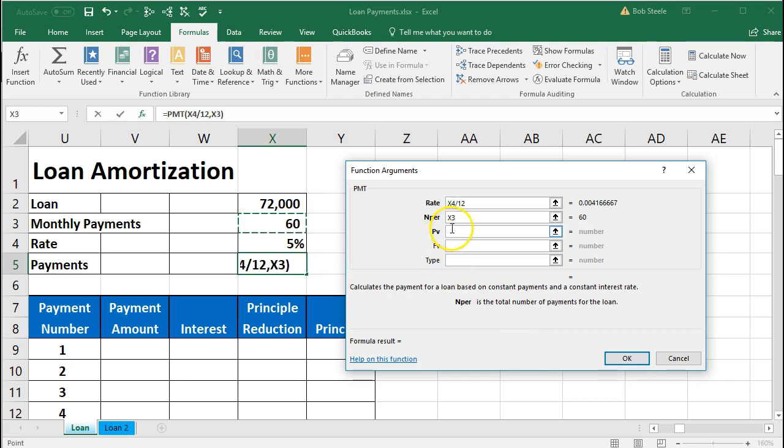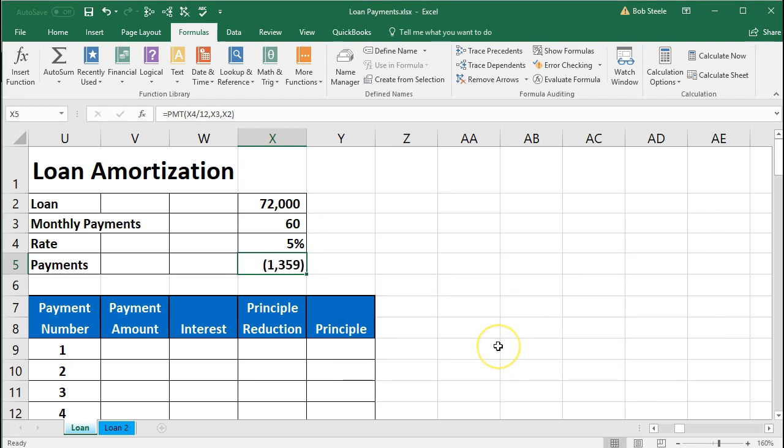And then the present value is the total amount that a series of future payments is worth. We're going to say that that is the loan amount, the $72,000 here. And then if we calculate that, it gives us our amount. Now we're going to verify that as we go through the table here, because that's not going to give us exactly what we need. That's just what we write the check for. But there are two accounts we need to break that out to: one, interest, two, the reduction of principal.